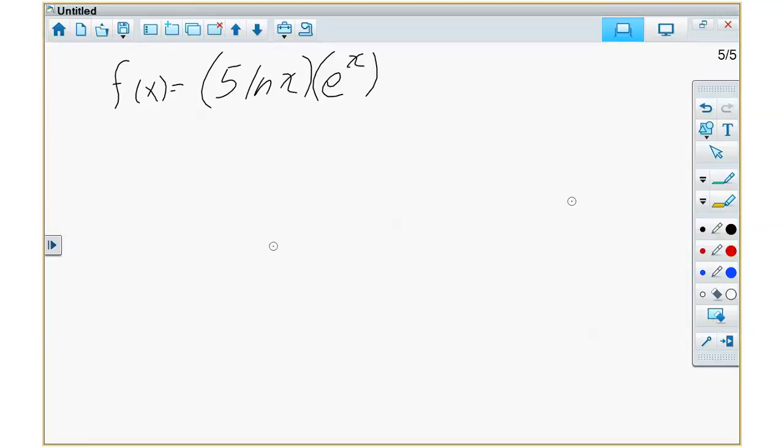Now, when you first look at this problem, what are you going to say? Oh, there's a log. Oh gosh, I can't do it. There's only one step. And if you can do it in your head, there is just one step. Just write the answer. But go ahead and do the product rule and you'll see what I'm saying. Product rule is first times the derivative of the second, so just write it out. I give you parentheses so you can tell which is the first and which is the second.